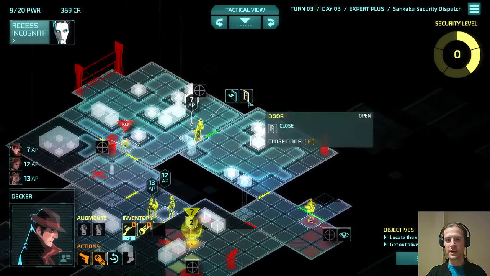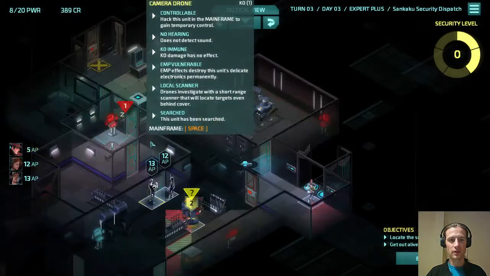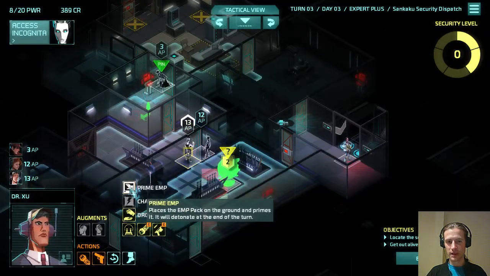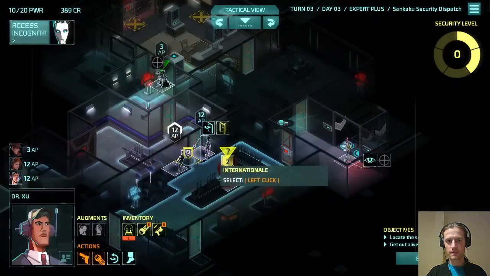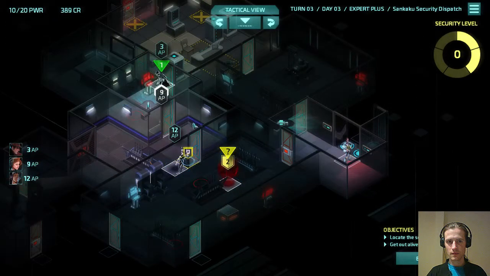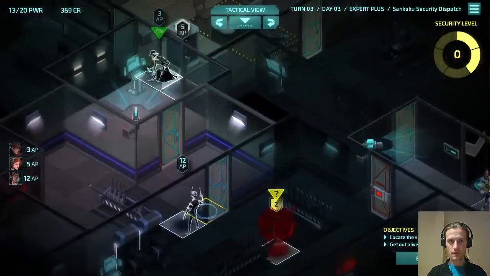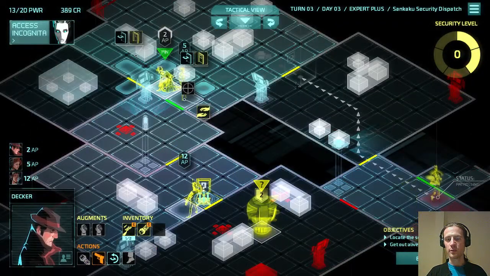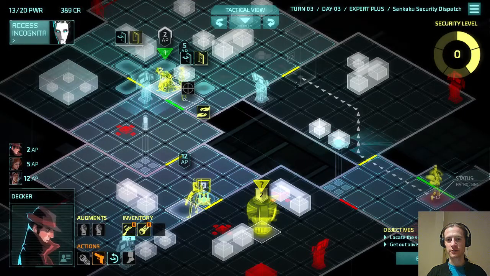Okay, no need to go in here except to steal from this guard, so we might send Internationale this way. She'll also be able to get the console. Might as well keep the drone pinned. We need to plant this EMP to take out the drone. Let's see exactly what this guy's doing. So he walks up and will be facing the door, so we don't get to steal from him this turn.